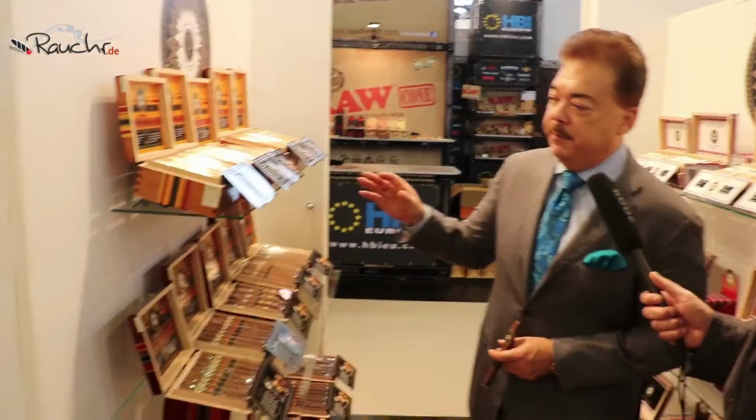Very limited product. This will be the second year it'll be out. This is the Perdomo 12-year Double Aged Vintage. And what's unique about this particular cigar is the fillers, binders, and wrappers have been aged for 12 years. 10 years in their bulks or in their bales, and 2 years in bourbon barrels. And what that does is it has nothing to do with the bourbon. It's the actual alcohol that gives the tobacco another fermentation, and it makes the cigar truly special. And you got to witness it at the factory.